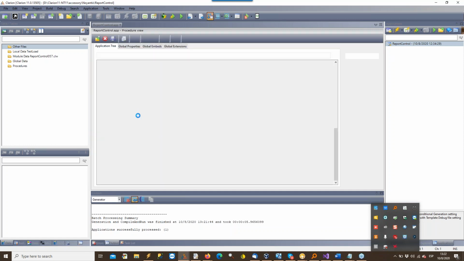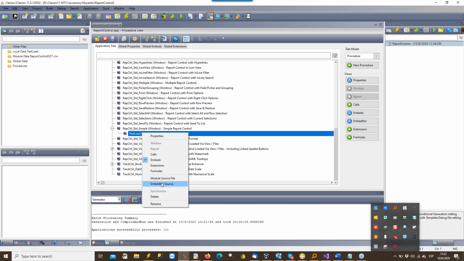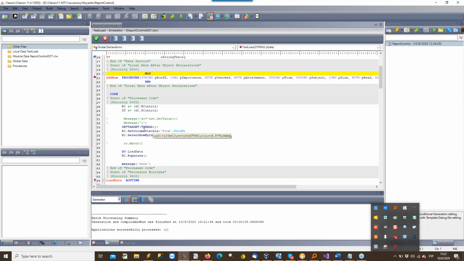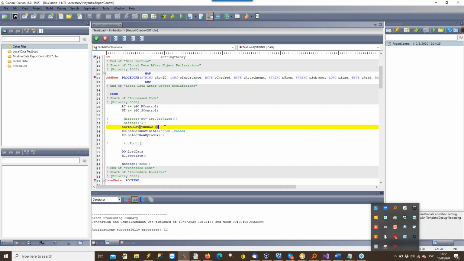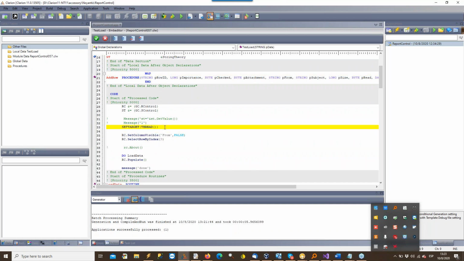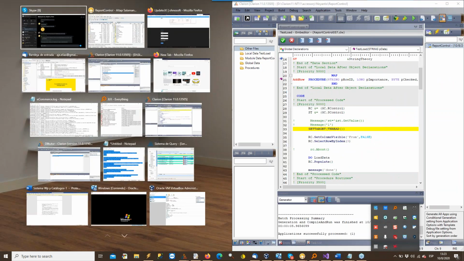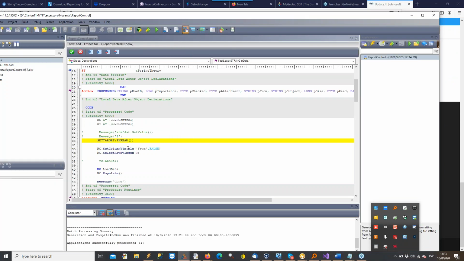But not the current thread. I would probably do a set target of the calling thread, the parent thread, the thread where the report control is. Yes, the parent.